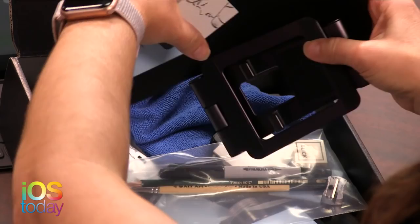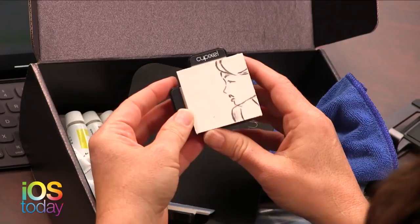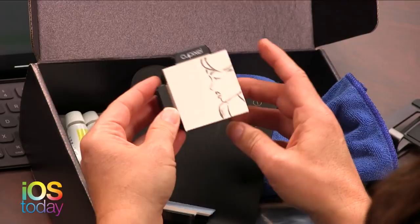Okay, you have a towel. Looks like oil paints. I sketched this on a Post-it note. It's a canvas. And you guys have seen me draw on my Post-it note sized canvas. It's like tracing, but you use your iPad. So I'm very confused. How does this work?